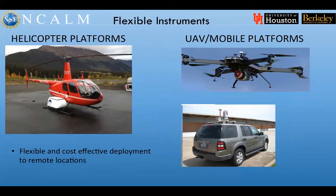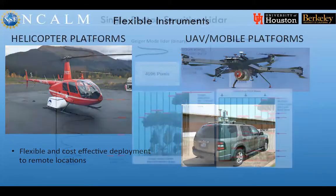If you want to try to match up something for change, you would like to have the same viewpoint every time, because it means that you're seeing the features the same way. If you're looking at them from different angles, it's very hard to actually match them up. And so it's an important consideration. You can't just say, well, I've got 2 point clouds, I should match these. You have to consider how the point clouds were collected to inform an accurate change detection.